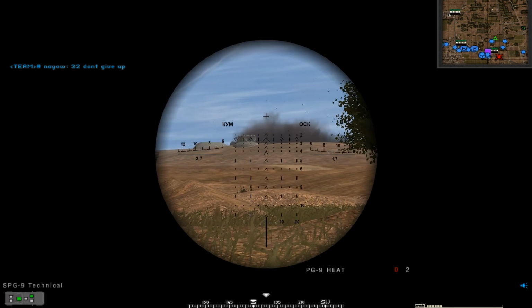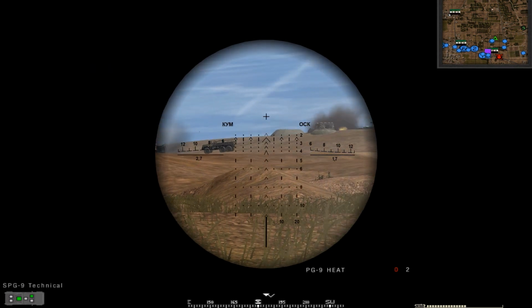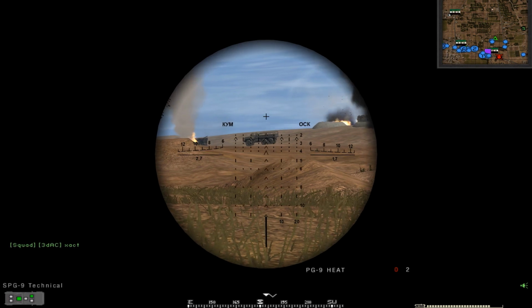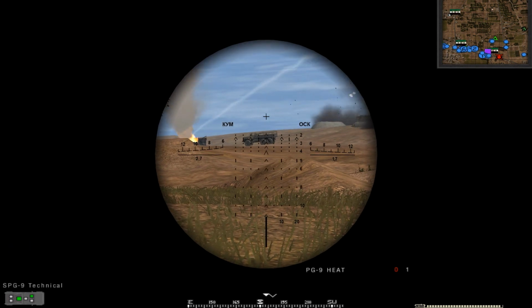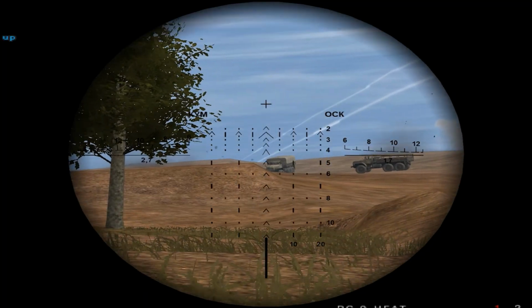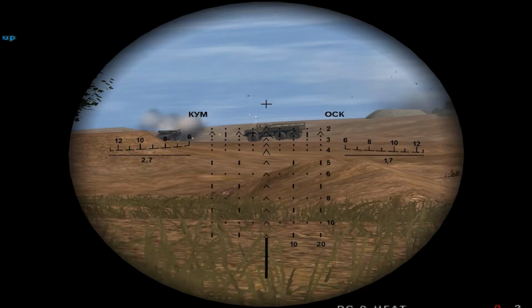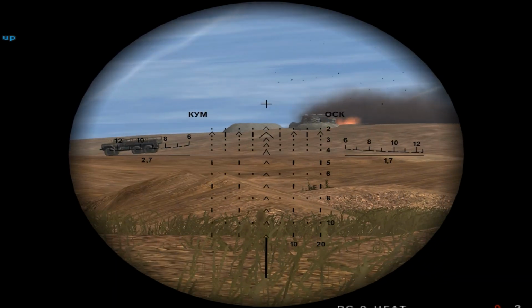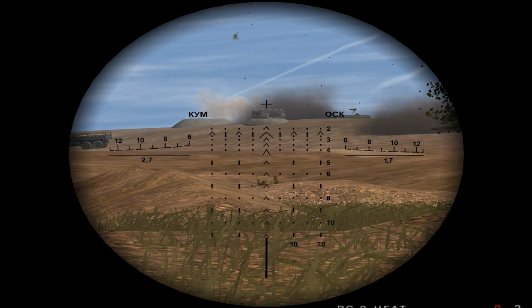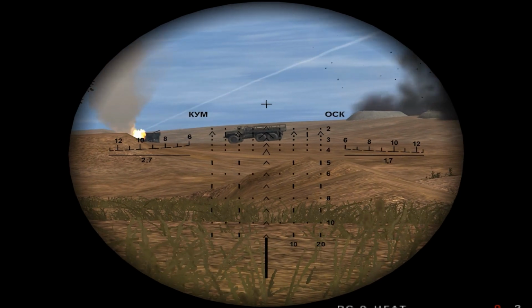I could show you the markings on the optics and how they work, but frankly, they are a little bit confusing, and I don't even use the markings on the optic. I've just shot the SPG quite a lot, and I have a feel for where I need to aim, where I need to hold. So if you want to get effective as a gunner on an SPG, I would recommend going on a local server and shooting a lot of rounds at different targets. And once you've had some practice, you can practice on a public server, and eventually you will get a feel for where you have to go. Effectively, use the triangles in the middle of the optic and aim either above the target or on the target depending on distance.